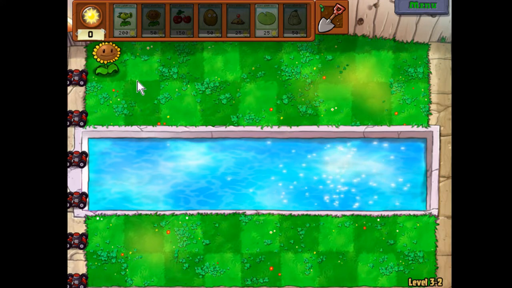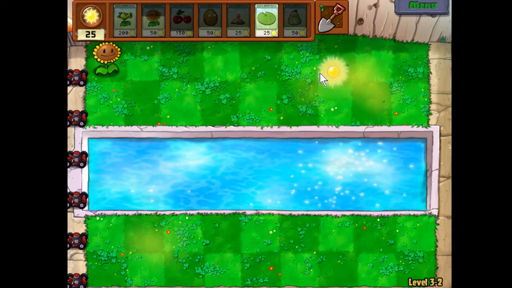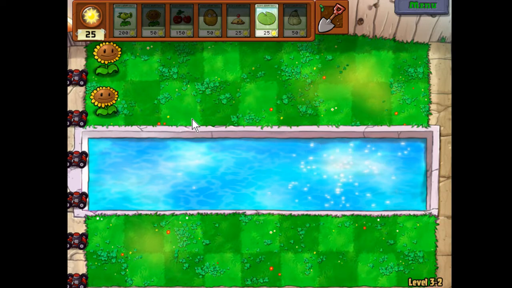Can't even use the sunshroom, so what I'm basically gonna do is just let it out and just die from a freaking zombie. That's all it's used for now, just sacrifice. Ugh.